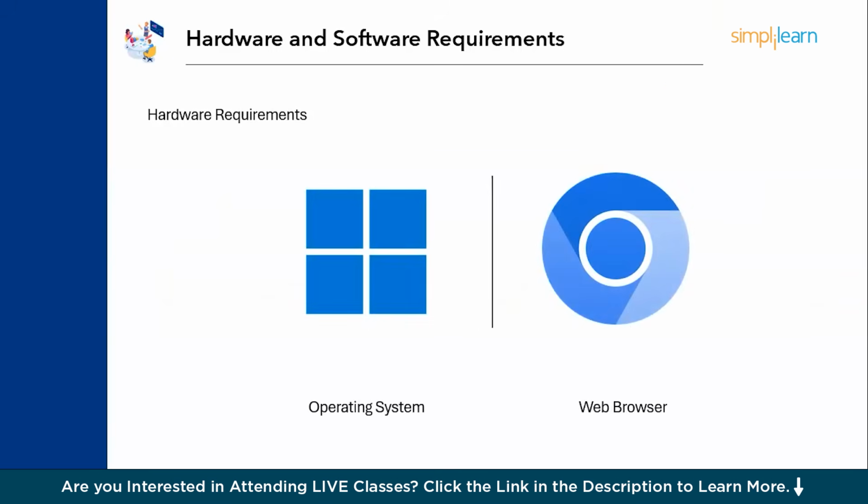So basically, the software requirements will be an operating system and a browser. Beginning with the first one, which is the operating system, Windows 11 version 21H2 or later is necessary to support web neural network functionalities. And coming to the web browser, a Chromium-based web browser is required for GPU support. The most recent version of Microsoft Edge Beta is recommended.